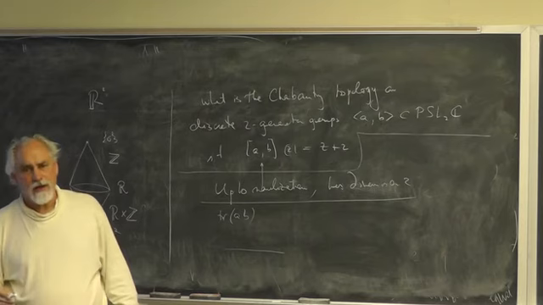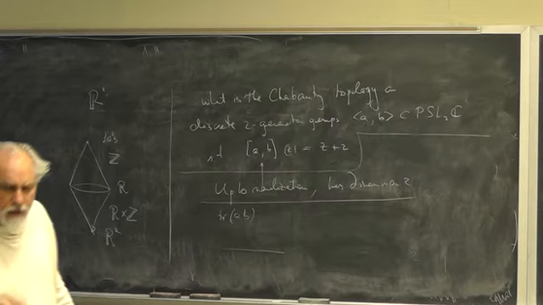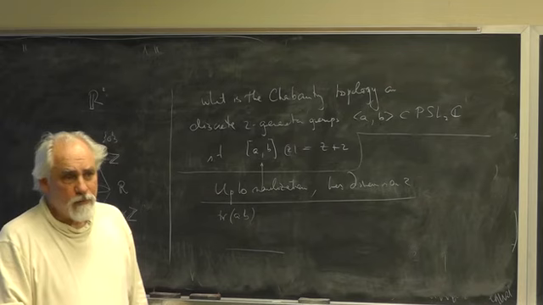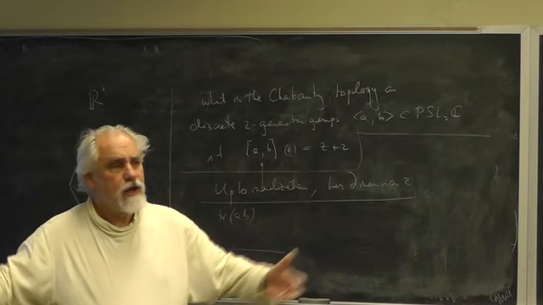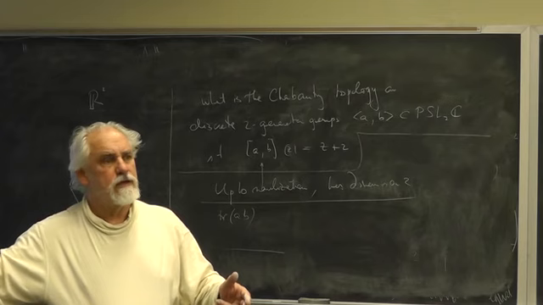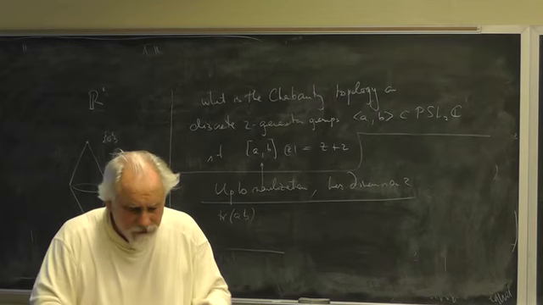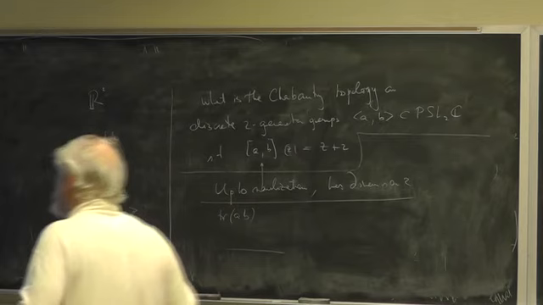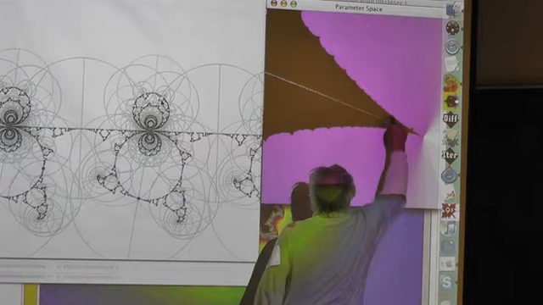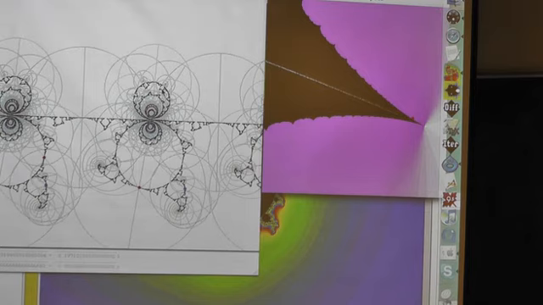For all values of this picture, the commutator of A and B is always parabolic. But you have an equation for every word in the group. You have an equation saying that the trace of that word is plus or minus 2. That's the condition for being parabolic. For every word, you have such an equation. And those correspond to these cusps. And then all those cusps, and all those cusps, and so forth. All of those correspond to more or less complicated words having trace 2 in the representation.